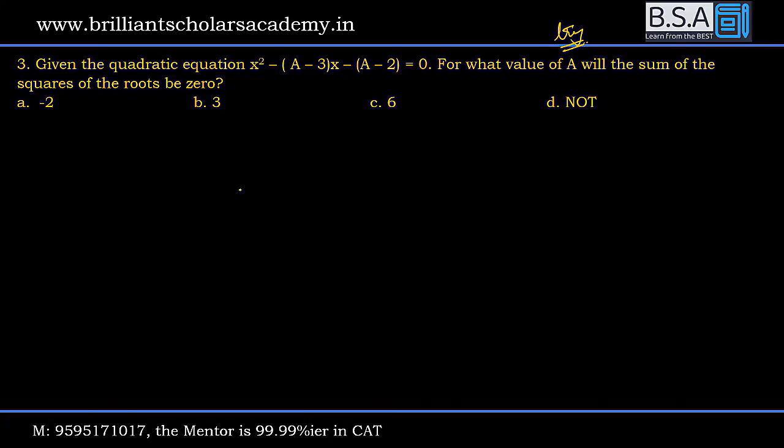What is being said is, given that this quadratic equation, for what value of a will the sum of squares of roots be 0? Let us say ये a है, तो आपको confusion now. I'm using alpha and beta are the roots here. We are saying a के कौन से वैल्यू के लिए this will be 0? For what value of a will this be 0? And I can show you n number of applications of such questions, such approaches in CAT in recent years also.